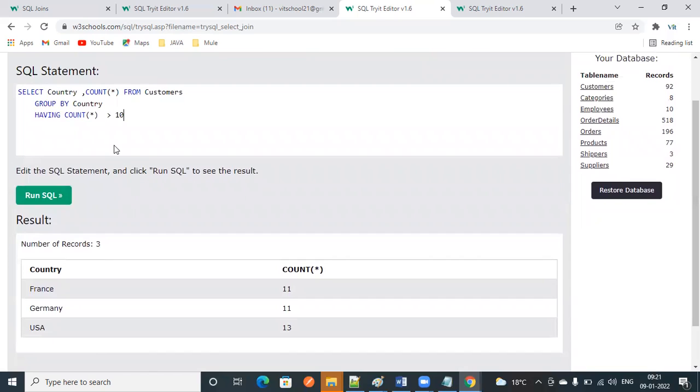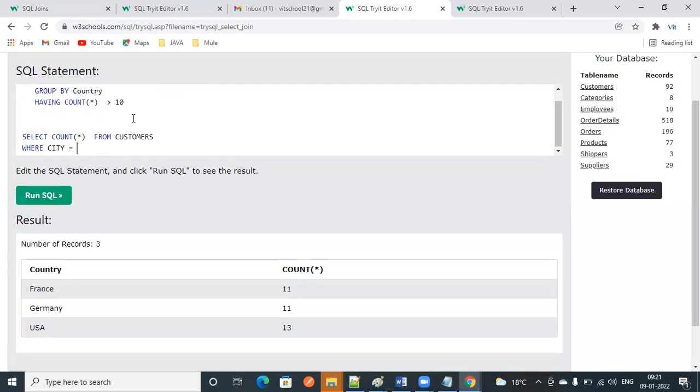I want to know how many times USA is present. So suppose there is another question. Select country name, count star from customers where city equal to USA.